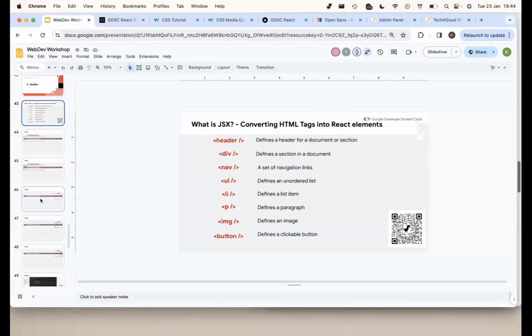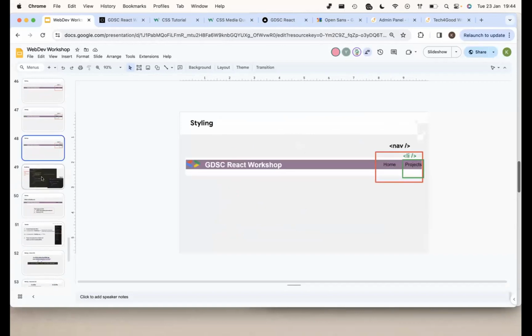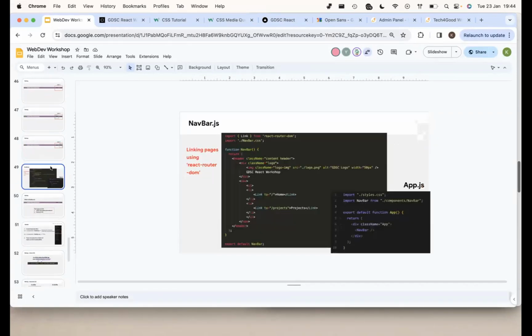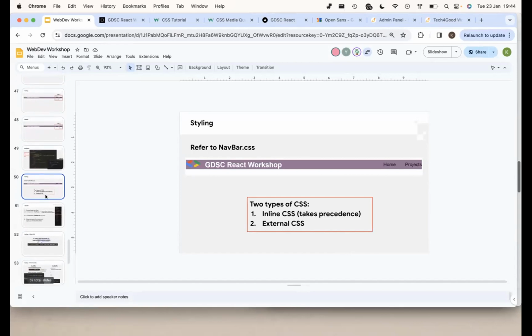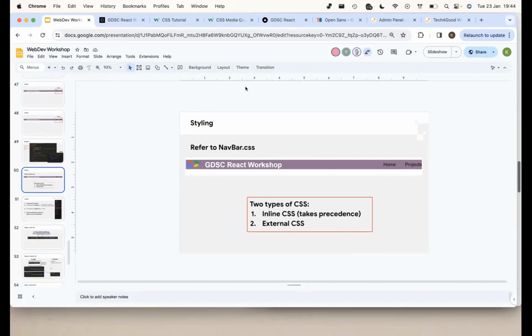And maybe just to cover a bit of the concept of styling, there are two ways you can do some styling. The first one is to use inline CSS, and another one is to use the external CSS, which is what we have been doing so far.